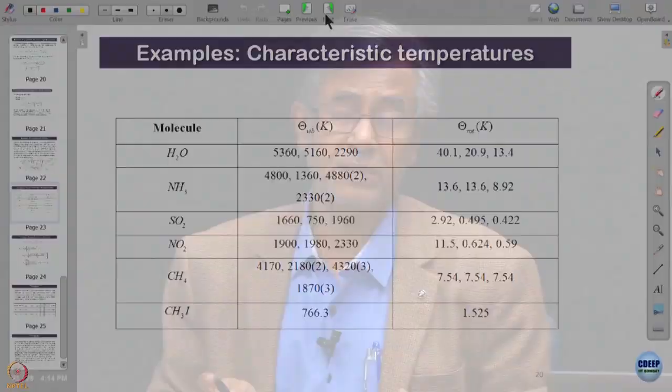What are the 3 vibrations? One is symmetric stretching, one is asymmetric stretching, the other is bending. The 3 vibrations for water. Now look at them. We already know one is 3650 centimeter inverse, symmetric stretching. A little bit higher is asymmetric stretching, that is 3700 centimeter inverse. Bending is nearly half of that, that is 1885 centimeter inverse. It's very nicely placed, those 3, and that plays a very important role in vibrational relaxation.